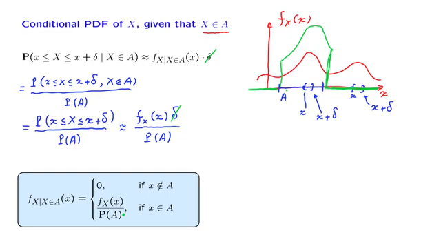The particular factor that we have here in the denominator is exactly that factor that is required, the scaling factor that is required, so that the total area under the green curve, under the conditional PDF, is equal to 1. So we see once more the familiar theme that conditional probabilities maintain the same relative sizes as the unconditional probabilities, and the same is true for conditional PMFs or PDFs, keeping the same shape as the unconditional ones, except that they are rescaled so that the total probability under a conditional PDF is equal to 1.